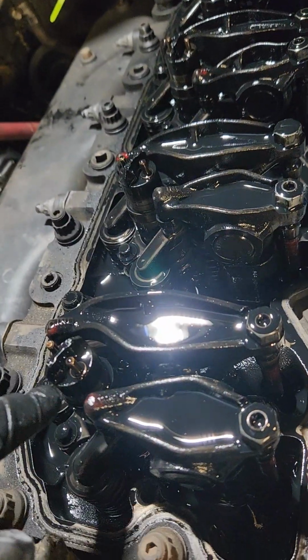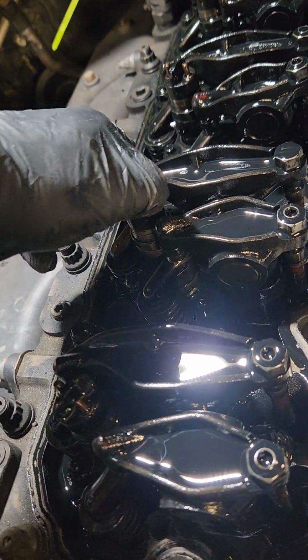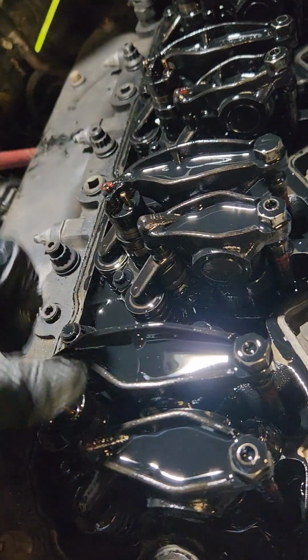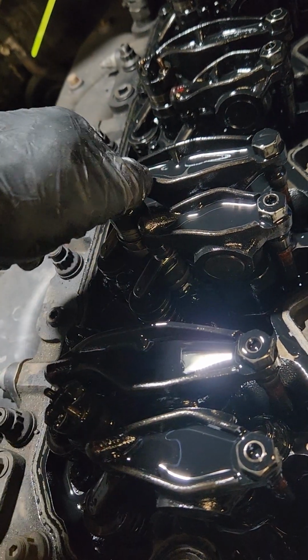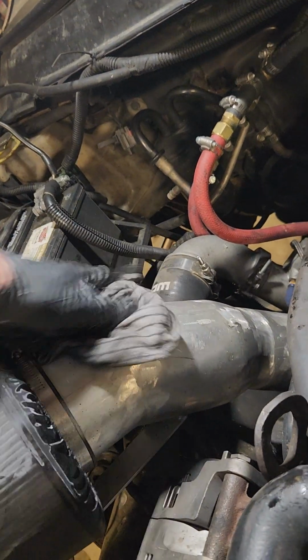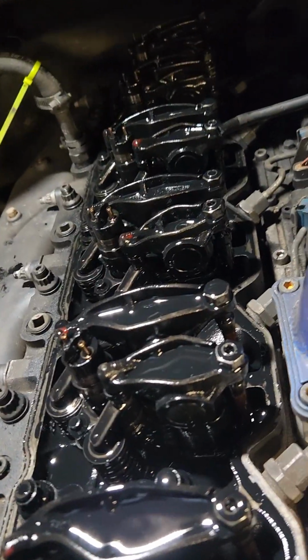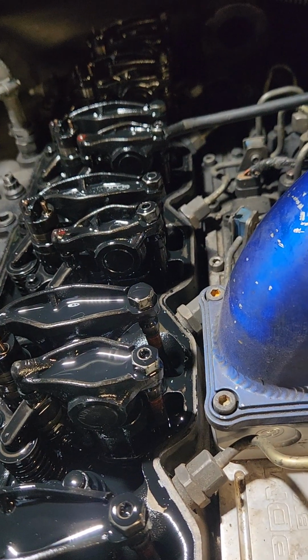Be very gentle with these injectors. Some of these injectors, the tops spin on them, and some don't. If it spins, just do your best to hold it in place, and don't try to make the others spin. Be gentle with that. One of the things that I really don't like about injector jobs is you are right here on top of the rockers, so all the engine oil. You can do this on a hot engine. I don't recommend it. It's not very pleasant.